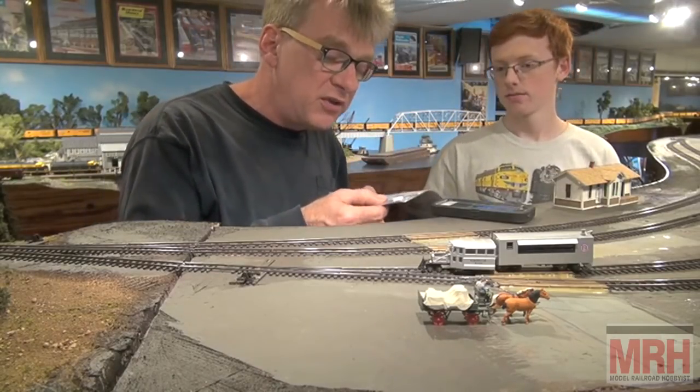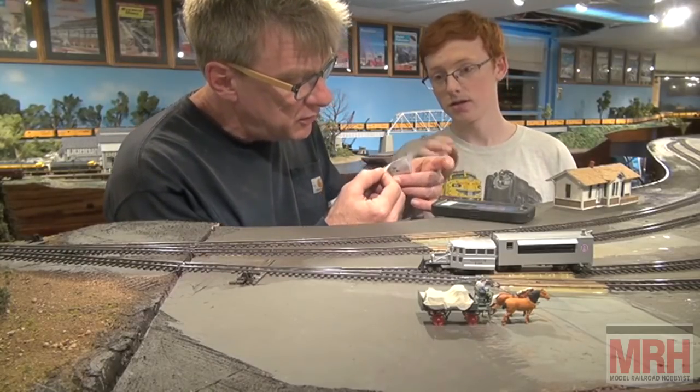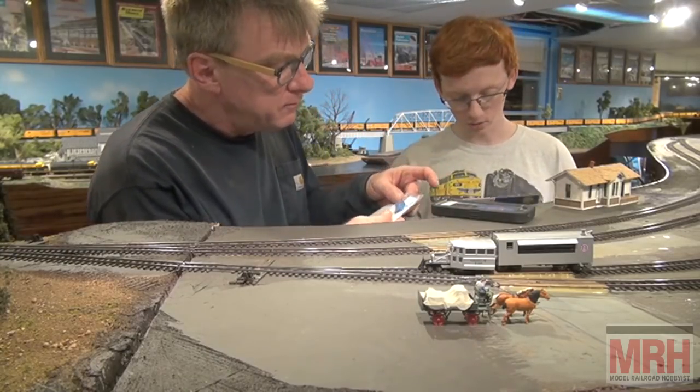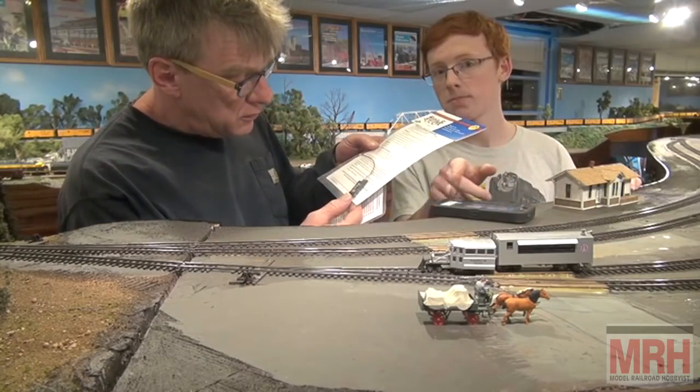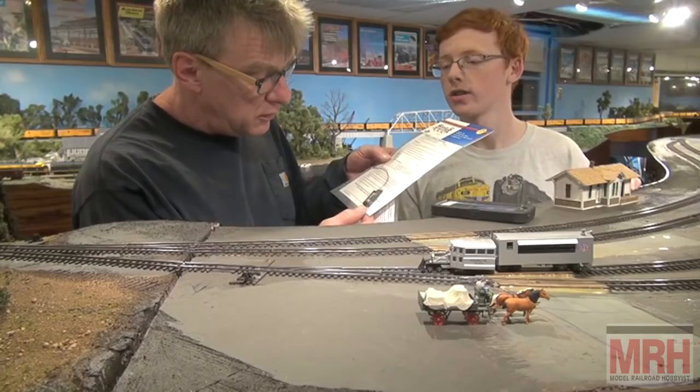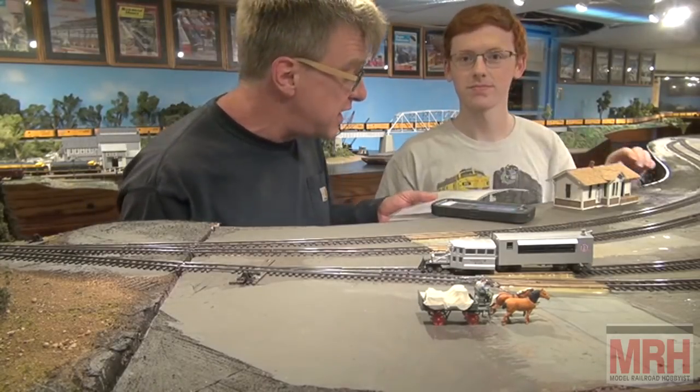So I just gotta plug this inside the goose. Plug that decoder. And what is there, a little plug on this decoder here? There's a 2-pin plug on the decoder to where you can plug this in, and that acts as a capacitor. So when you hit a dead spot on your frog, the goose will not stall. Man, this is exactly a great idea. Let's try this and see how this comes out. All right, let's do it.